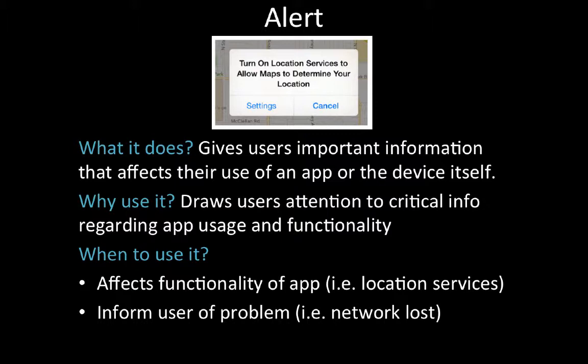A few things to keep in mind in terms of the text of your alert views. Use as few words as possible. So I'm talking about this text up here. Use as few words as possible, but enough so users can understand the context of your message. Keep your alert title short, and avoid using the words you, your, me, and my in the alert title. Okay?